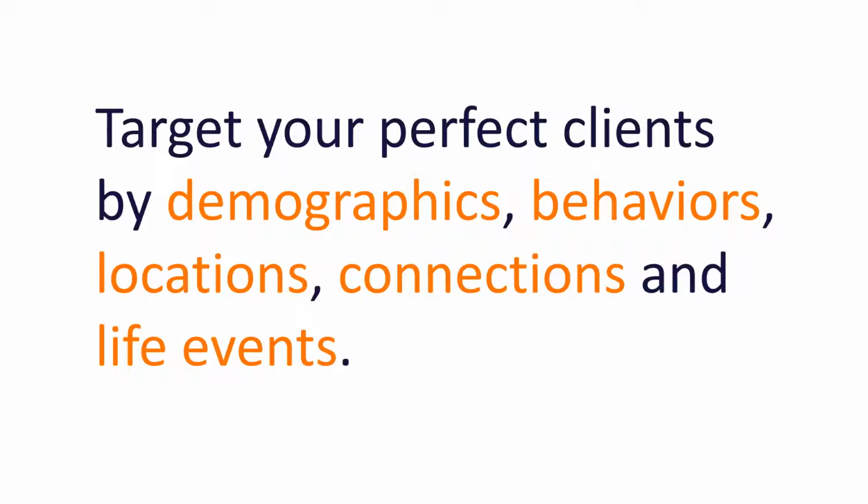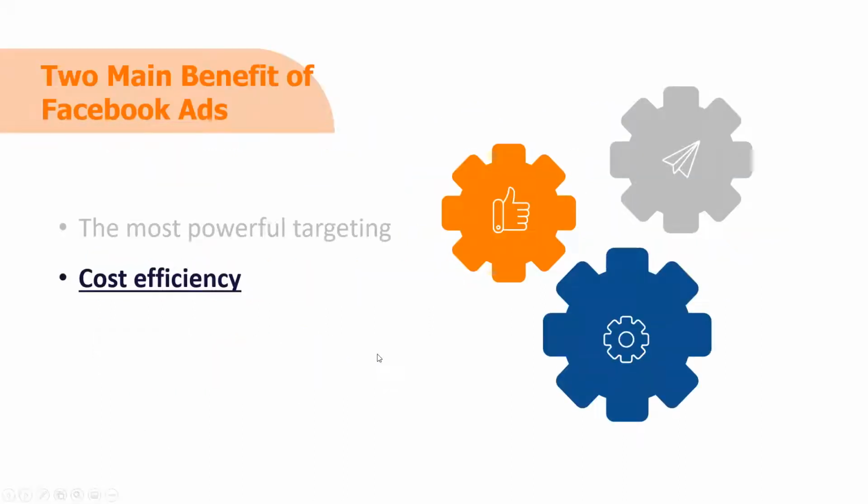You might have a product or service that your page followers' friends will probably be interested in if you're a florist, beautician, or gym. So most businesses can reach out to the friends of their Facebook followers or Instagram page followers. And life events, for example, if they get engaged, if their birthday is coming up, something is happening in their life that you can absolutely target. You can get very, very specific when it comes to Facebook advertising.